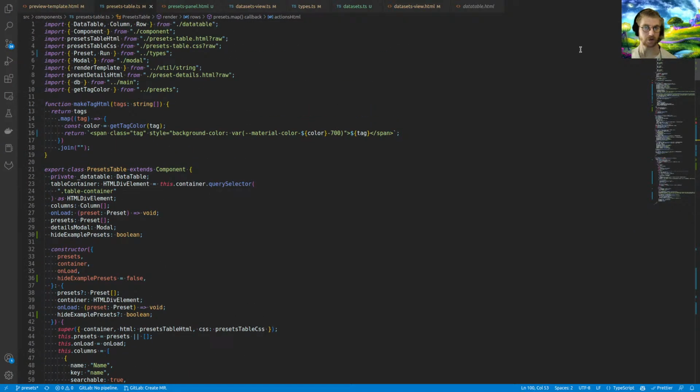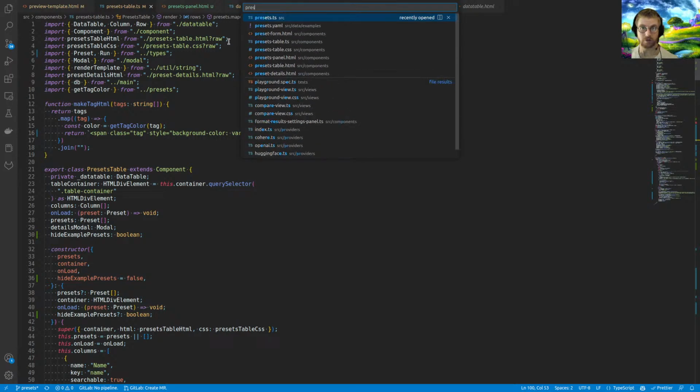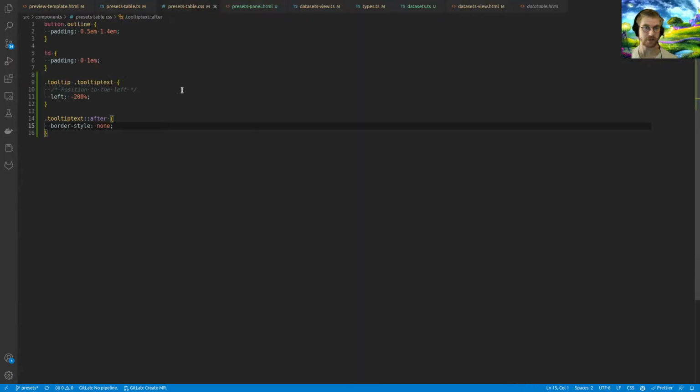So we've got a presets table CSS file, and this is where that padding is happening. That could probably be extracted, but again, I'm not going to do anything crazy or premature here.